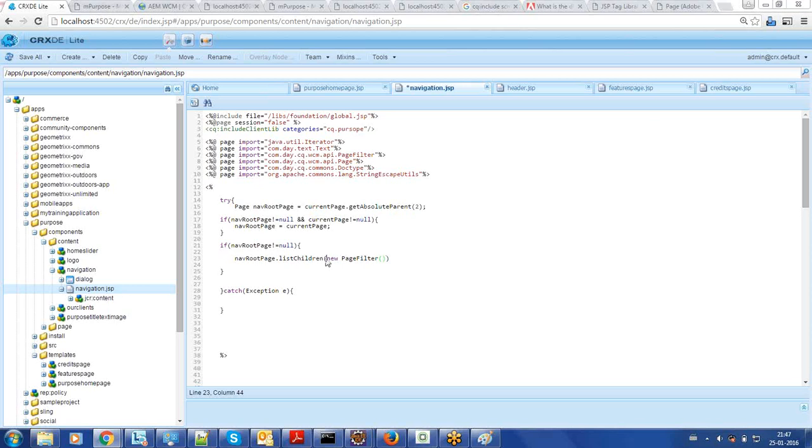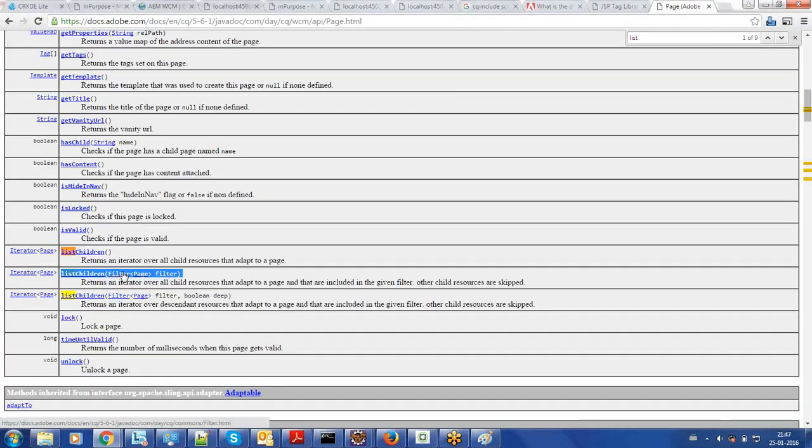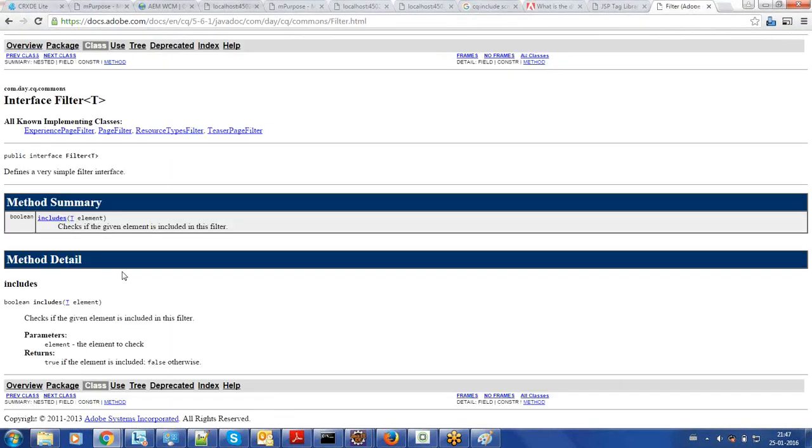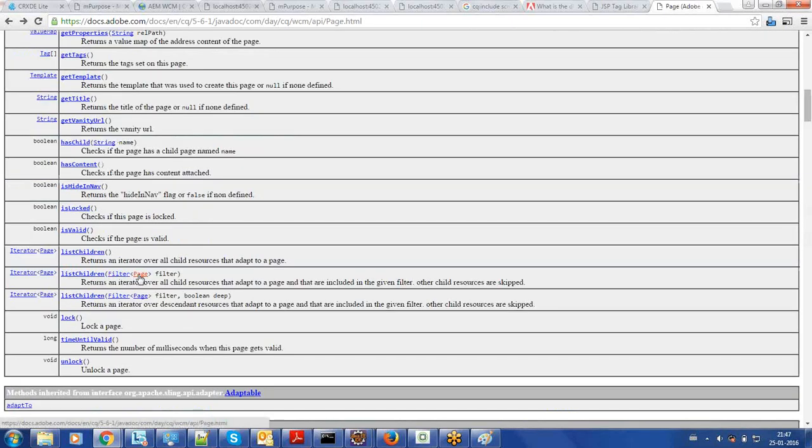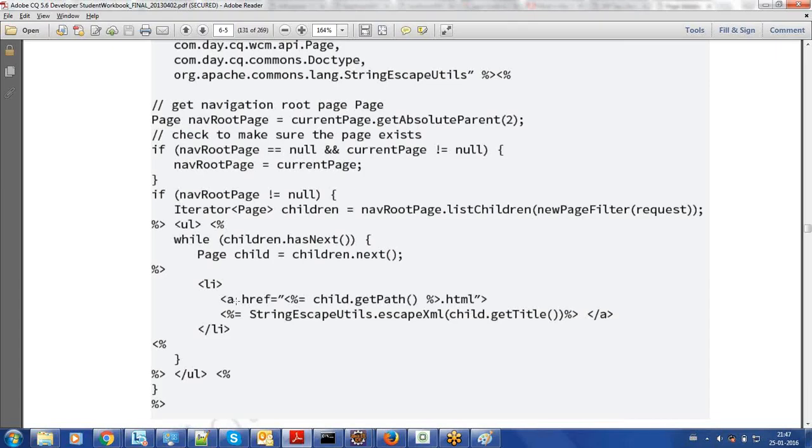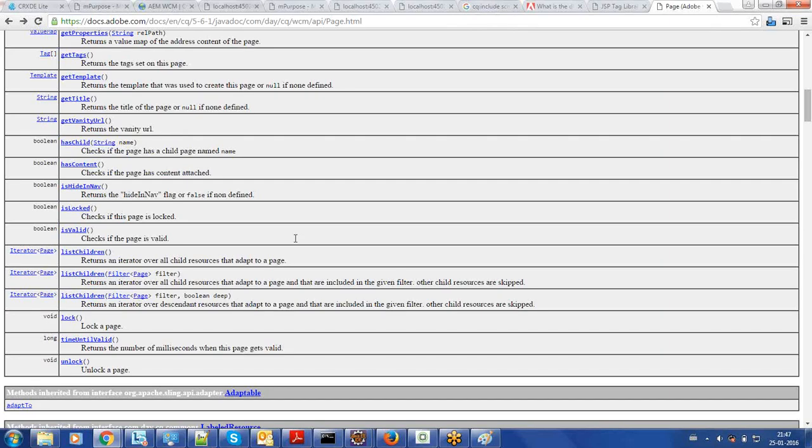What will page filter take? What is a page filter here? It will take the current page object and request object. New page filter and request.